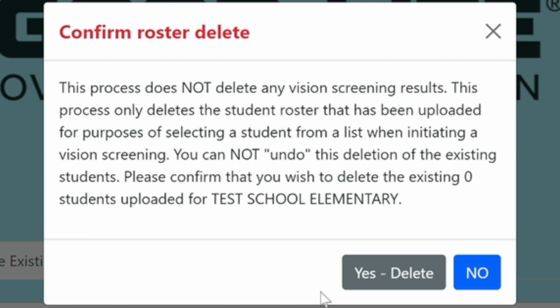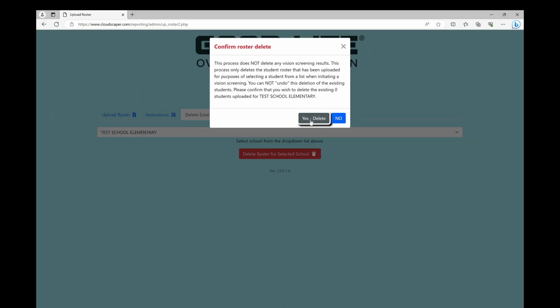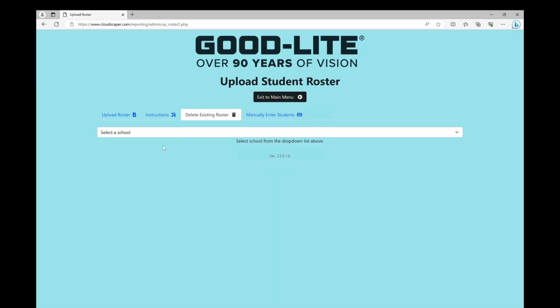This message does tell you how many students, if any, are remaining in the roster. If you do not delete the roster, the new roster will be added to the students that are already in the roster.